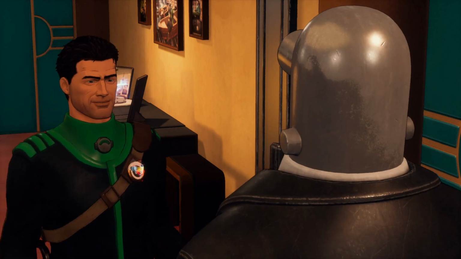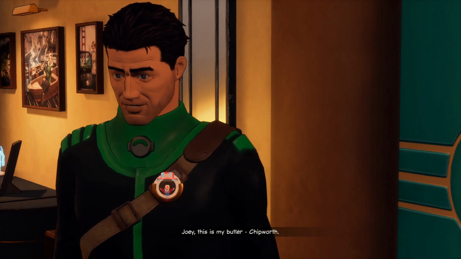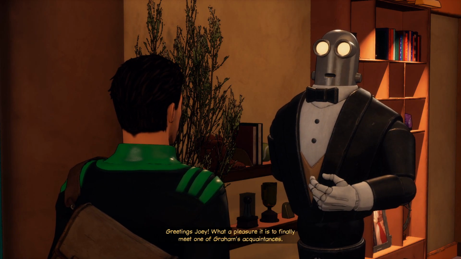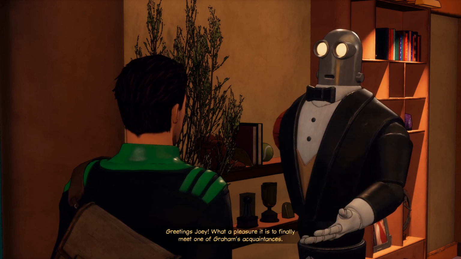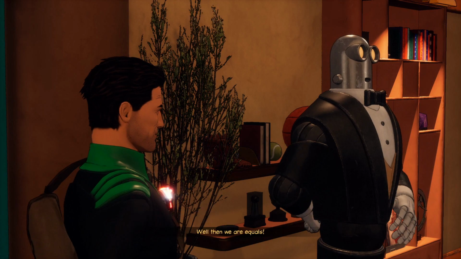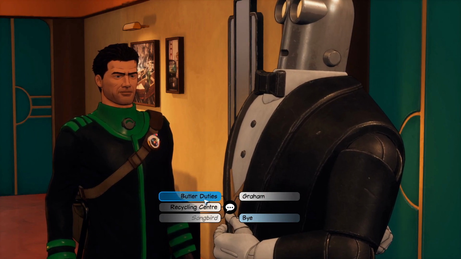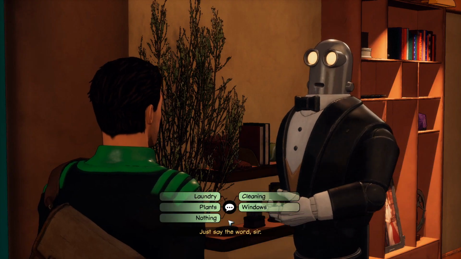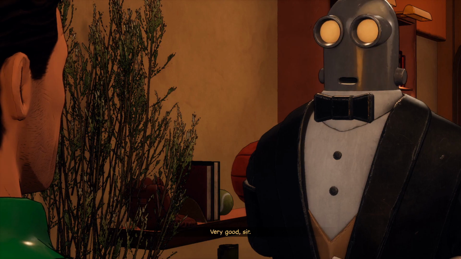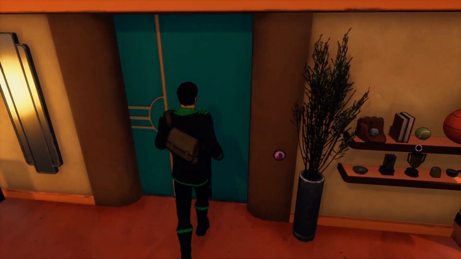Hello, Chipworth. Master Foster. Joey, this is my butler, Chipworth. Greetings, Joey. What a pleasure it is to finally meet one of Master Graham's acquaintances. Acquaintance? I'm his best friend. Well, then we are equals. All right, I need you to do... Just say the word, sir. Laundry. Please, can you do the laundry, Chipworth? Very good, sir.